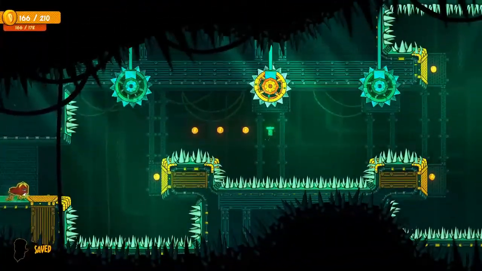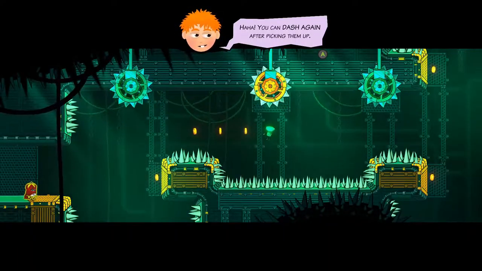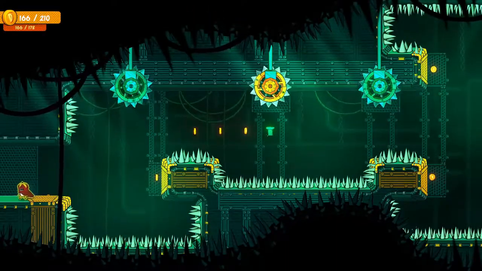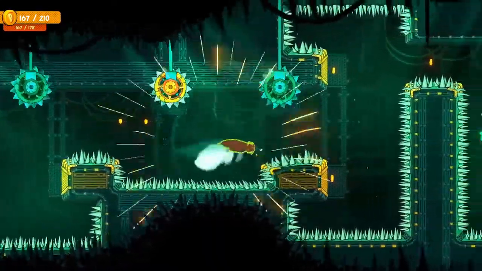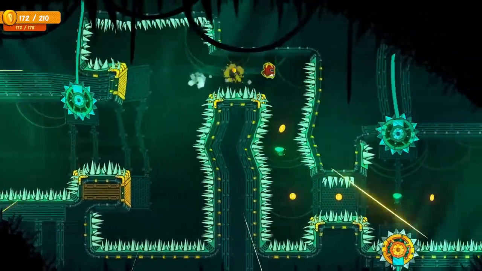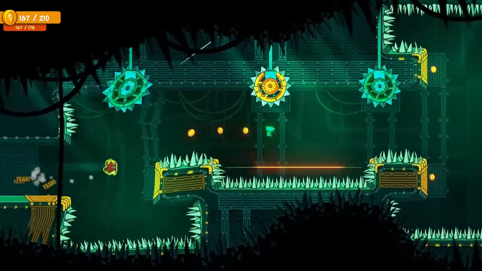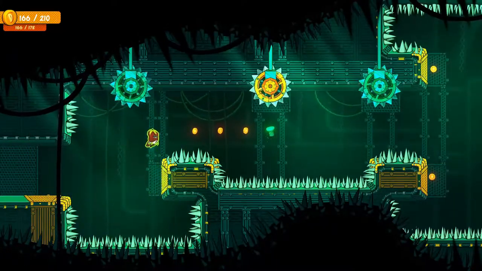Alright, that room wasn't so bad. Hey, where are those green screws? I don't get it. You can dash again after picking them up. Huh, screws. Another dash. That doesn't make any sense. Yeah, I know. It's a little bit of self-awareness from the game. Thank you very much. Also, it seems the dash is chargeable. Hold on. All right. Yeah, it is. So you get different distances based on the charge of the dash.